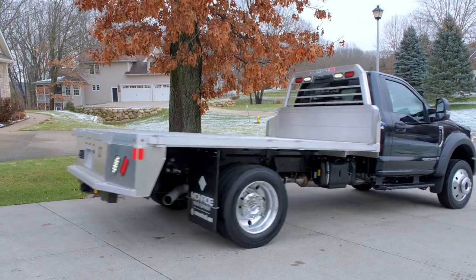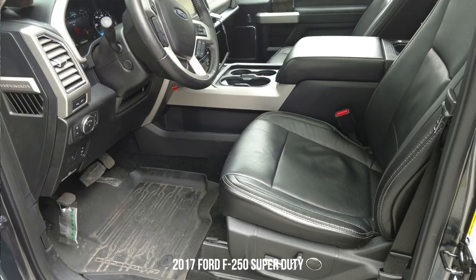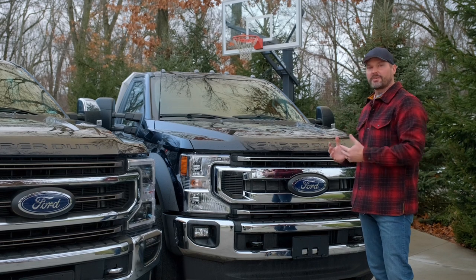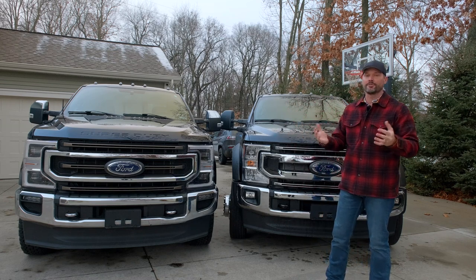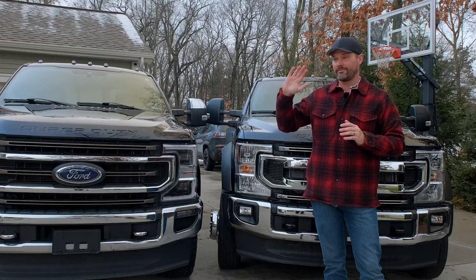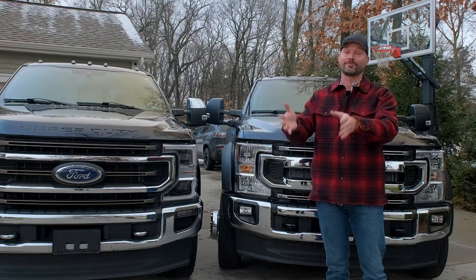This is the latest addition. I now have three different Super Duties actively being used: a 2017 Ford F-250, the 2021 F-350, and now the 2022 F-450. I did have a 2018 Ford F-350 as well. Trucks are an integral part of my business, and if I can share information on problems, what to avoid, or what options to get, why not? Dealer support is critical for me since I'm not wrenching on these myself. The Seeley Ford dealer has a fantastic service department and takes really good care of me — we even switched our expedition over to them.